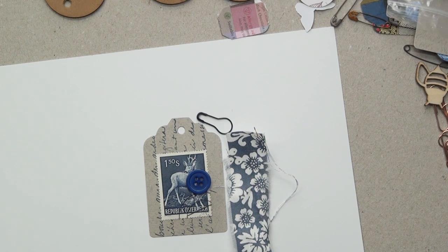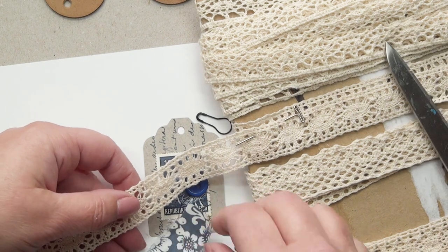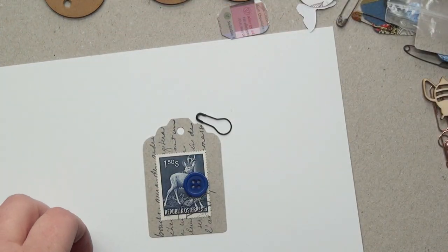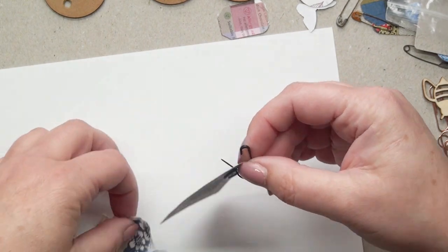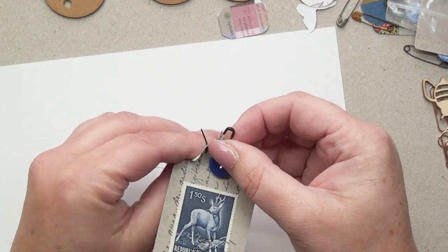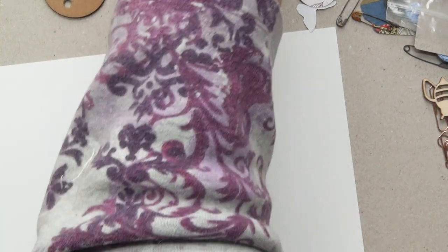I've got a few bulb clips left from my knitting selection, but I've got some more on the way to me in the post, probably next week. I'm going to be doing a haul next week because I've got some stuff coming — I'm so excited. I haven't bought anything for this sort of thing for ages. So there's a little bit of fabric there with a bit of blue in it, and I'm going to attach a little bit of lace as well. In some I've used a bit of ribbon as well, but this will do for this one. Open up the bulb, pop the button on, put the tag on, and then a bit of lace. Make sure it's catching it, and a bit of the fabric. Close the bulb and that's ready to pop onto a book or a book page.